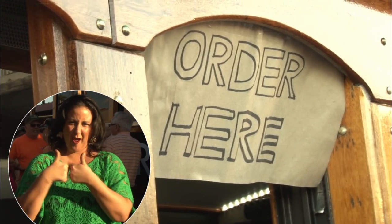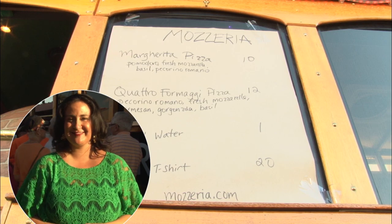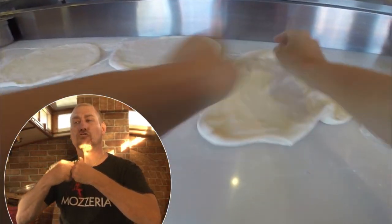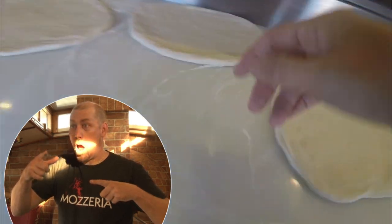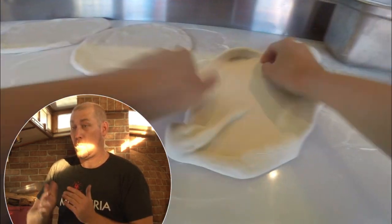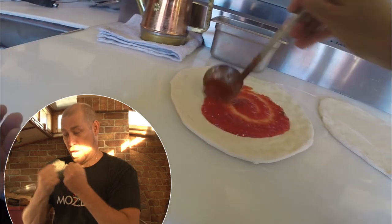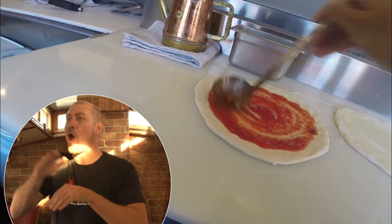We are excited to show you a behind-the-scenes look of how they make their pizza. The dough itself takes about six hours from beginning to end. We stretch the dough — however, we don't do it New York-style, stretch it in the air. We stretch it on surface ground to make it thin. If we did it in the air, it wouldn't come out as thin as stretching it on the table.